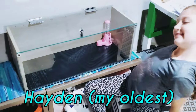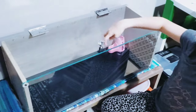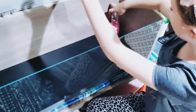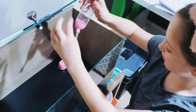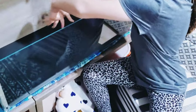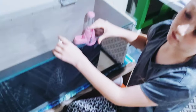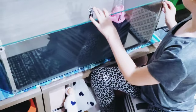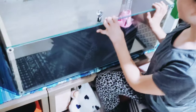Okay, Hayden, how do you like your gerbil enclosure that I built for you? Okay, I like the glass and the gem, and it's short, so it's easy to open. And this is pink, and the water doesn't leak out because there's a little thing. And yeah, it's pink, and it's black. And this is black and not pink, because that would freak out my gerbil. Yeah. And it's clear, so I can see all my gerbils. So you like the glass?